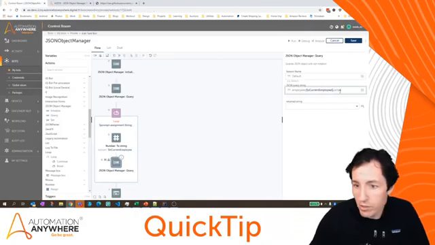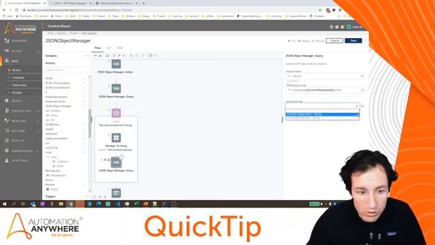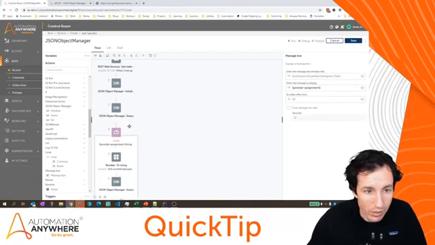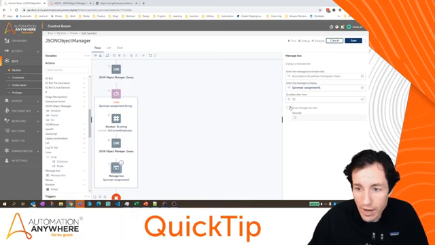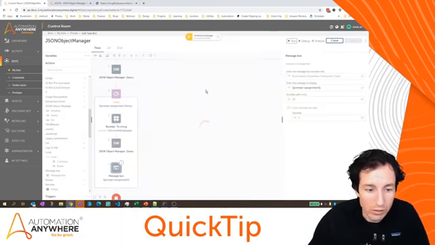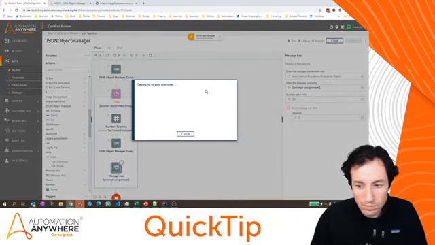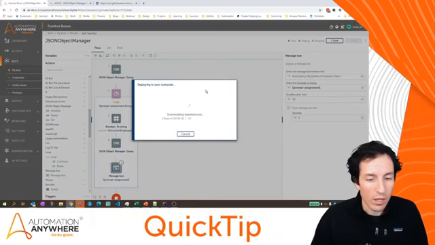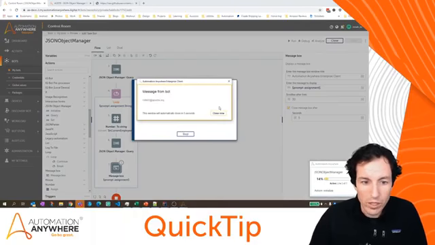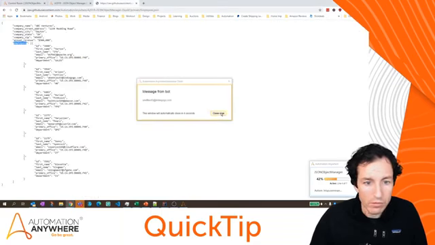So if I needed to grab the employee email, I'll return that to prompt assignment again, just because I keep using that one over and over. I'll move my message box up inside of that, because what I want to see now is that every single time we iterate through the loop, I should be getting each user's email address. So let's run this. And we'll see what comes out. So there's the first user, there's the second user, third user. So this is working.